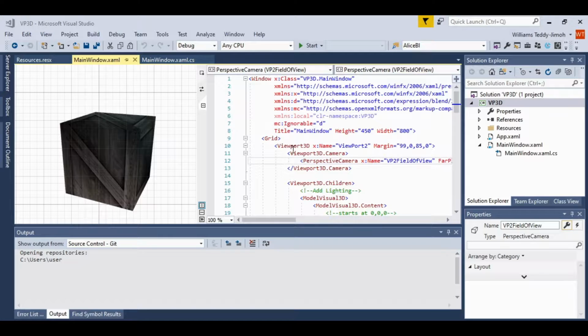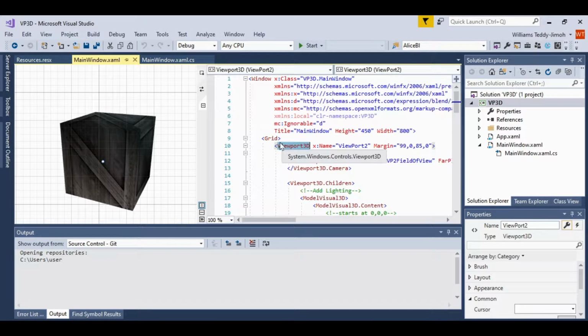So I'm going to go down, and the first thing I would mention is that you want to have a grid containing all your viewport information, because a grid is probably the best way using the WPF front end, or even if you happen to use UWP, which I don't believe the Viewport 3D namespace is supported in, but grids are probably the main container base that you will need for any kind of control you're using here.